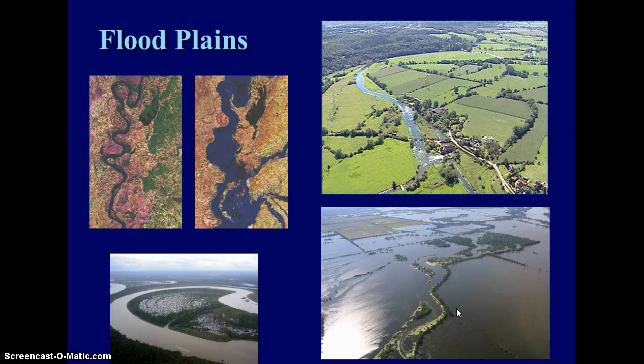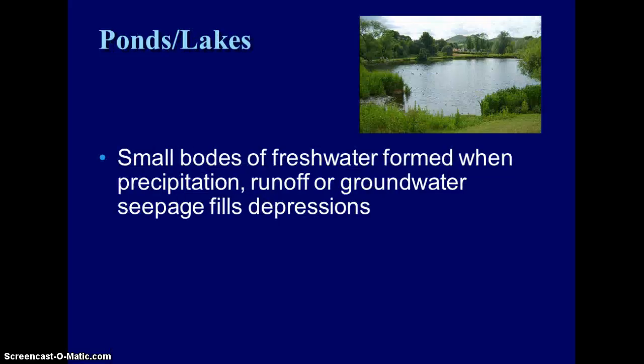Now, floodplains are very fertile farmland because when the river floods its banks, the extra silt and sediments get deposited, which add nutrients to the soil. So a lot of times you'll see farms in these areas, even though they do run the risk of being flooded periodically. But that's one of those examples where the benefits outweigh the risk.